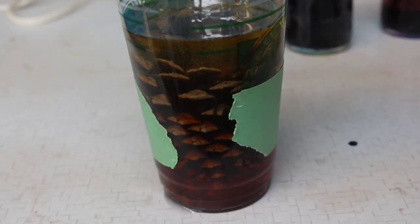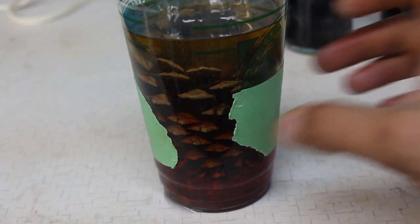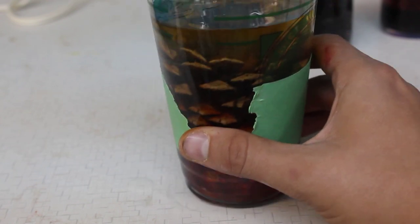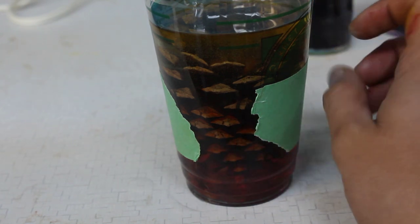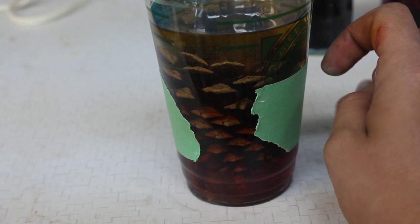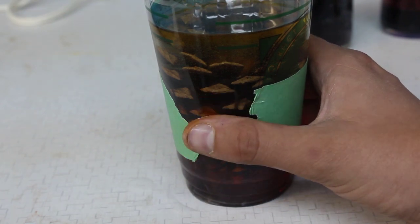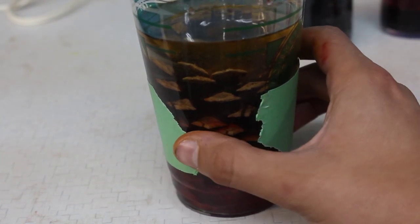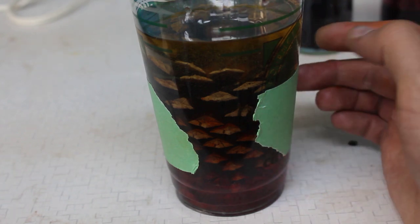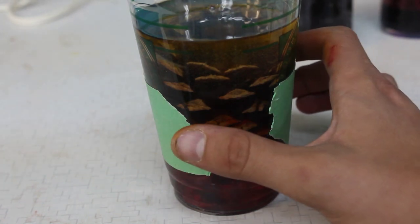I always, always forget to put gloves on — there's literally a box not two feet away from me but I never put them on. Oh no, I just realized something. I was supposed to do this in multiple pours. This resin really doesn't like to be poured anything more than about an inch deep, so you get around that by pouring multiple layers, but that's definitely way more than an inch. It's really starting to heat up.